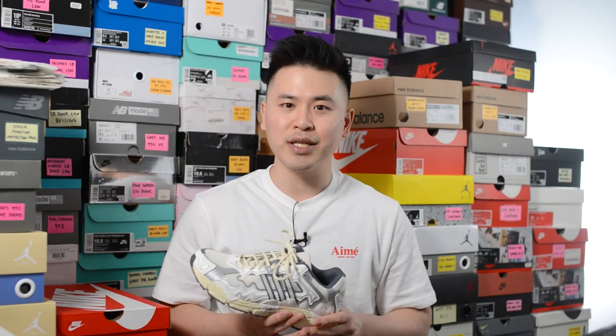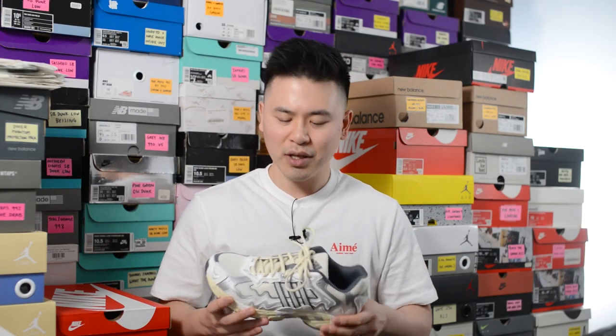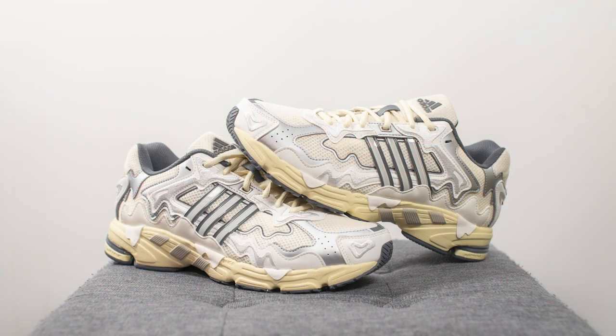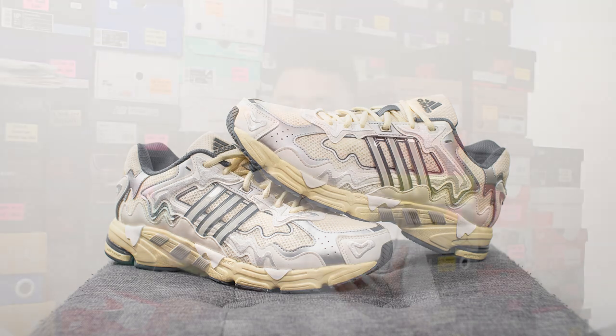To me this is a Bad Bunny collaboration I was very excited about. It's not the typical shoe I would gravitate towards, but for some reason both this one and the yellow and red colorway I love both pairs. Canada didn't even get the yellow colorway so I actually paid resale for those on StockX, and hopefully those arrive soon so I can review them too. Overall I just have to say this collaboration is very dope — it's a fun and playful take on an early 2000s running shoe, and it's cool to see that style coming back and being made fashionable for lifestyle use.